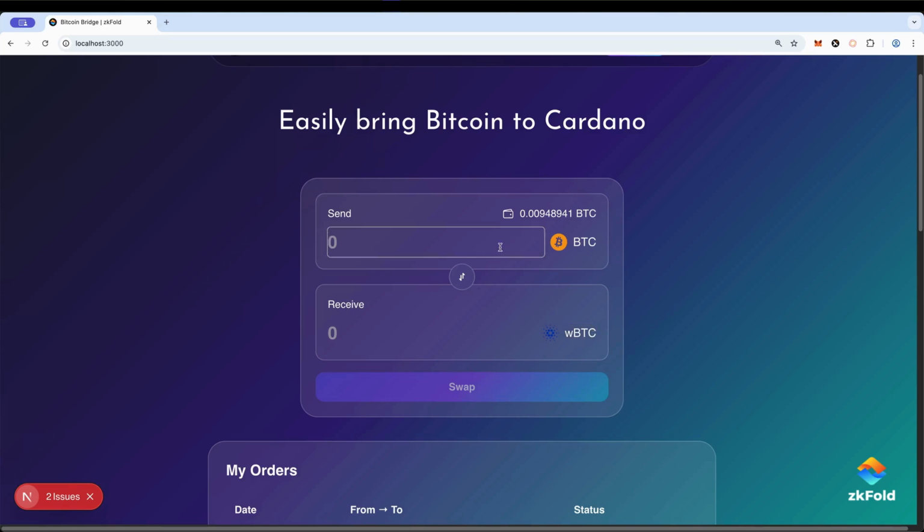Now there is one caveat of the atomic swap solution: we want a version of Bitcoin to already exist on the Cardano blockchain. Currently we have Indigo's IBTC, which is on the Cardano blockchain, and there are also other variants of wrapped Bitcoin, or equivalent to Bitcoin versions, on Cardano.